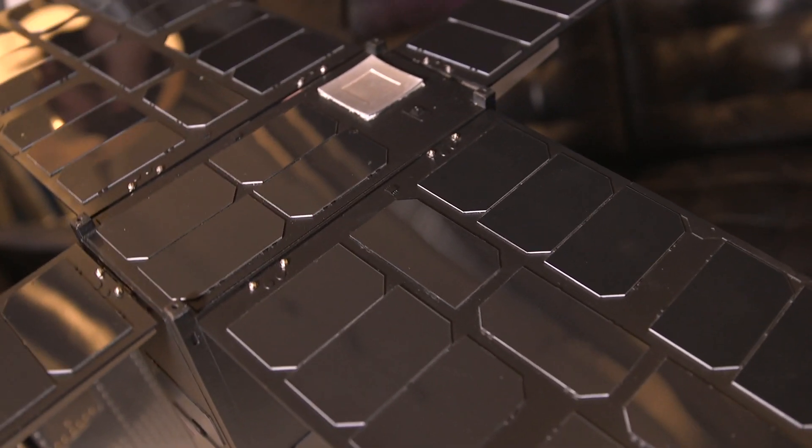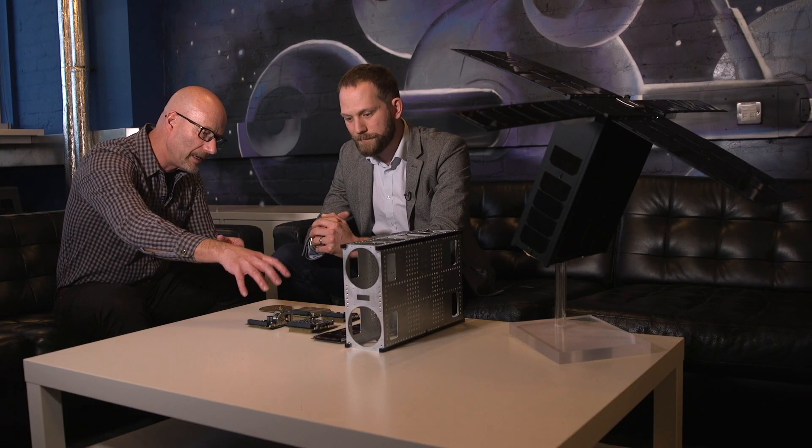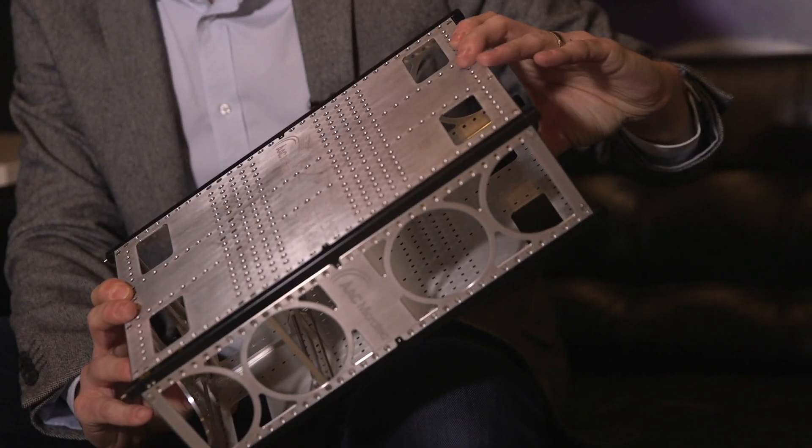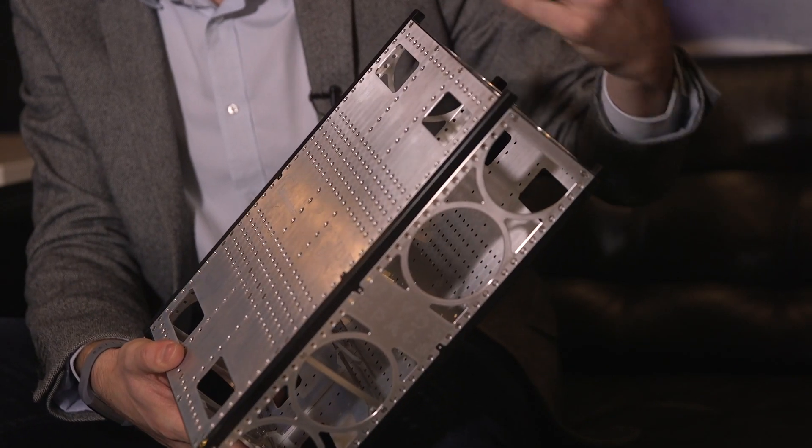One thing that's really clever about these CubeSat satellites is their adaptability. We've got a standard chassis, some solar panels, electronics units — these are all off-the-shelf components. The customer can put their own bespoke bit of kit into that and get it into space much quicker. You can see from these systems a uniform size; those stack up into what we call the avionics stack. Within the structure itself — this is a common structure, what we call a six unit — the avionics stack will only take up a certain amount of the volume, leaving a huge amount of space to add whatever data products and services you need.